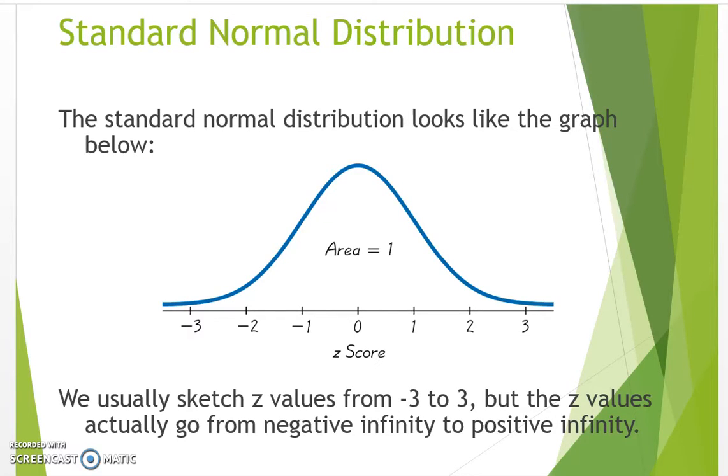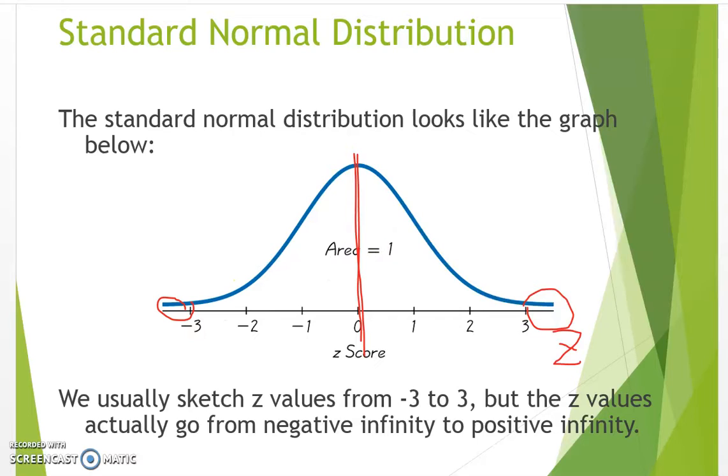So let's look at this graph for the standard normal distribution. Again, it is bell-shaped, and this time the center is at 0. So the mean is 0, and the graph is symmetric with respect to this mean at 0, left and right. The variable is z, indicating standard normal variables, and we can have z equals 1, 2, 3, and z equals -1, -2, -3. In general, your bell curve covers a majority of the range from -3 to 3. After -3 and +3, you have very small tails for this bell curve. The curve can keep going on and on, but it will never reach the horizontal axis.